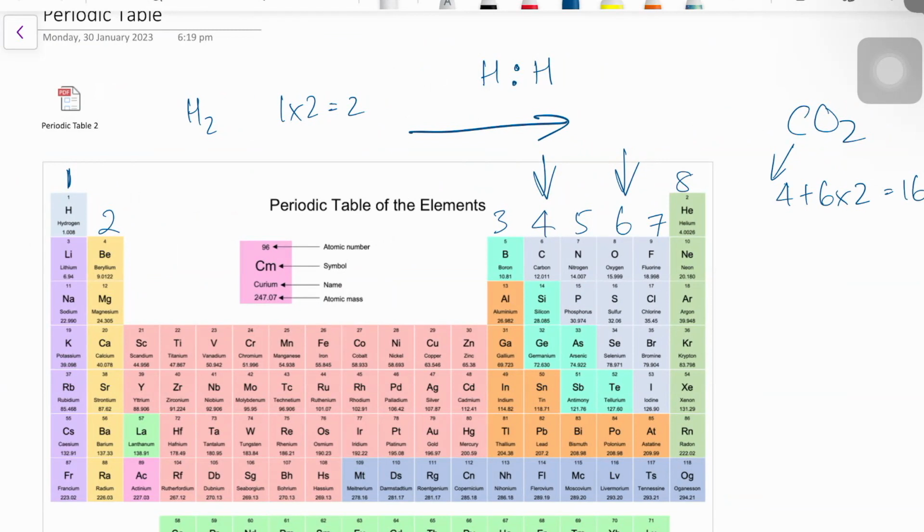But just as a general trick for how to remember electronegativity, the ones on the left really like to get rid of their electrons, because sodium prefers to have a positive charge. The ones on the right, like fluorine, really like to have a negative charge. So the ones on the right really like electrons, the ones on the left really don't like electrons. So electronegativity increases from left to right.